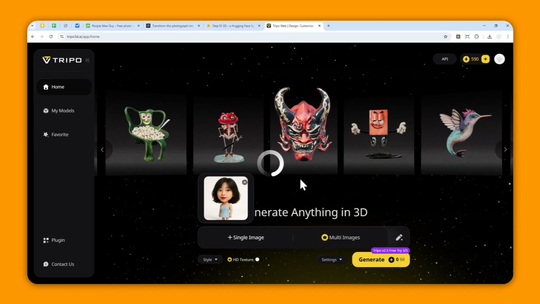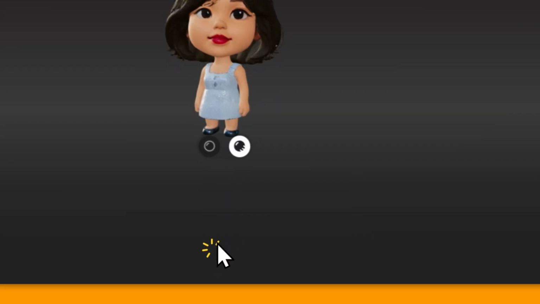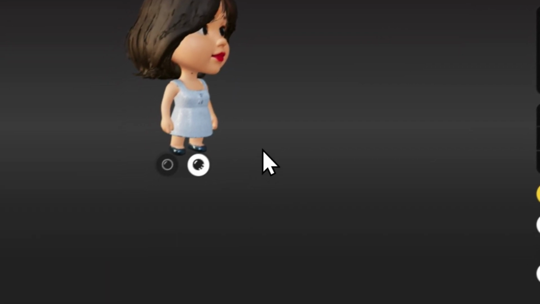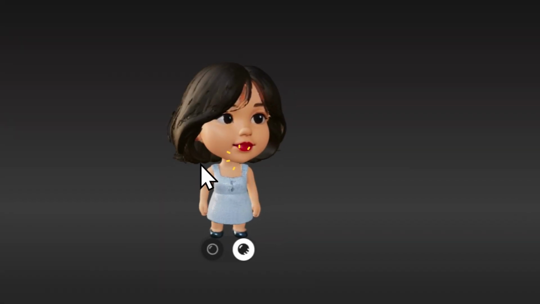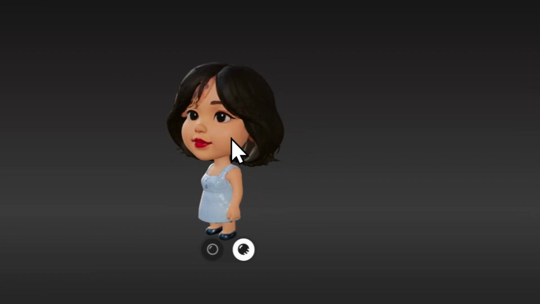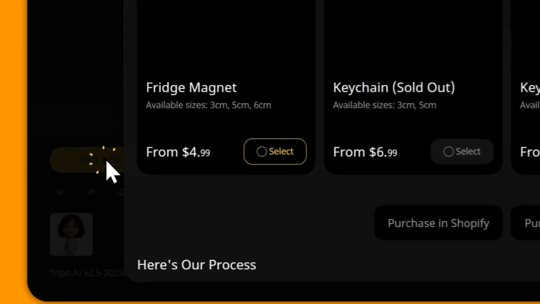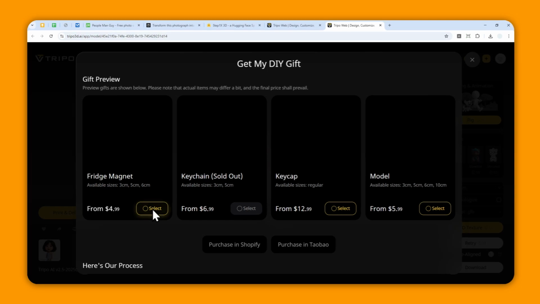So it might take quite a while, but the result is pretty good. So this is the result, and of course this is the 3D version of that picture that I showed you earlier.